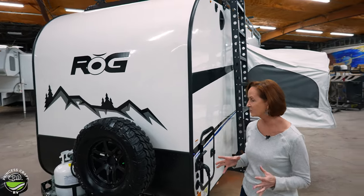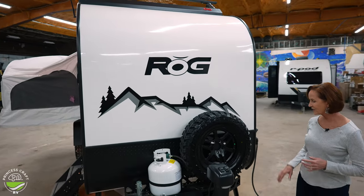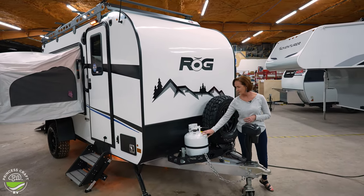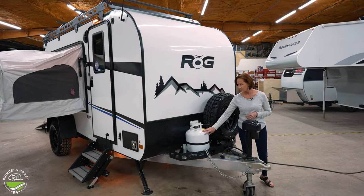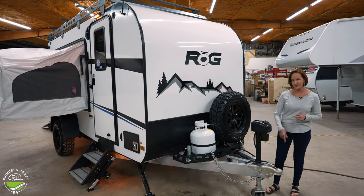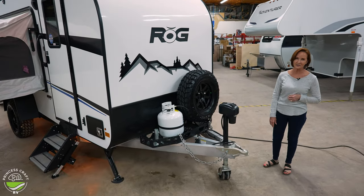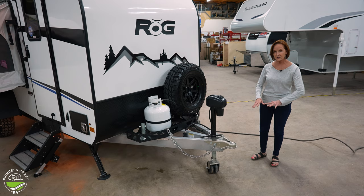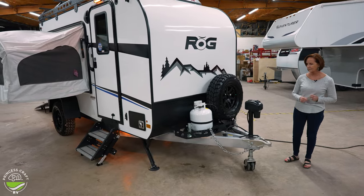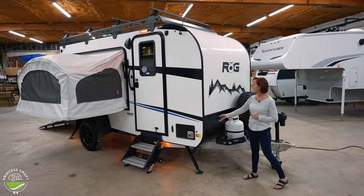Now, moving around to the front, you see they include a full-size spare with this off-road tire. That's a very nice feature on this trailer, and the bottle of propane is very easy to get to. Unhook right here, you've got 20 pounds, and we showed you the foot there because you do have not only the caster, but the foot as well. And they include a really nice double wheel caster. So if you're not on a concrete pad like we are here, it's still going to be able to move pretty easily. They do include electric jack as standard and diamond plate rock guard on the bottom.